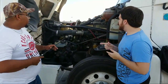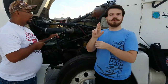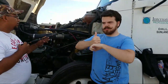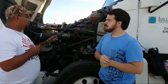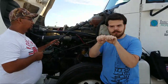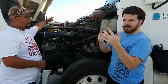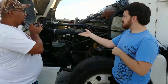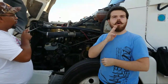Okay. Now from there, we're going to go to our radiator stabilizer arms. Make sure that they're properly mounted, that they're not cracked, bent, or broken. Okay, and on these we have 4, 2 on this side and 2 on the passenger side. Okay. From there, we're going to go ahead and go to our radiator. The radiator contains water in it from the water coolant reservoir.